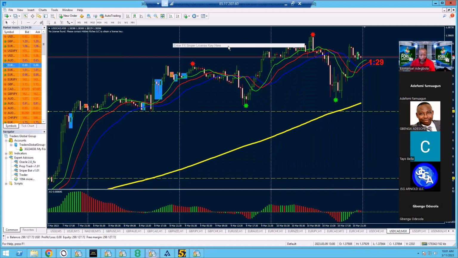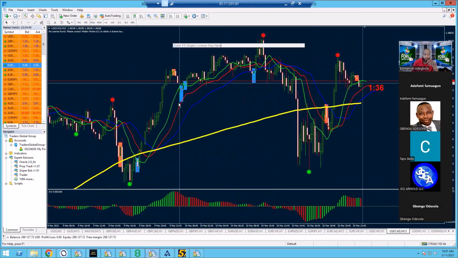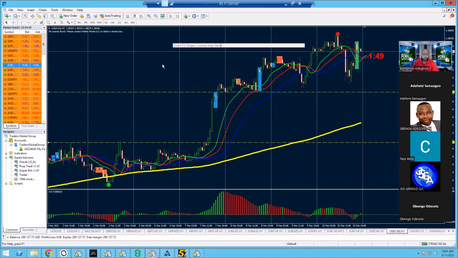Sometimes with the FX Sniper, the market has to be live before it can be enabled. But let's assume you are trading with, I will explain that one later. So I added inside bars. You guys still remember inside bar, right? So if you are trading with inside bar, let's look for an opportunity here.